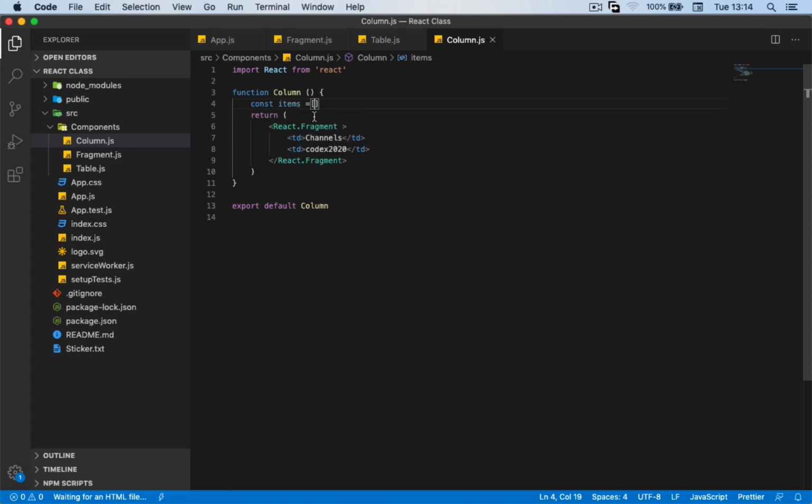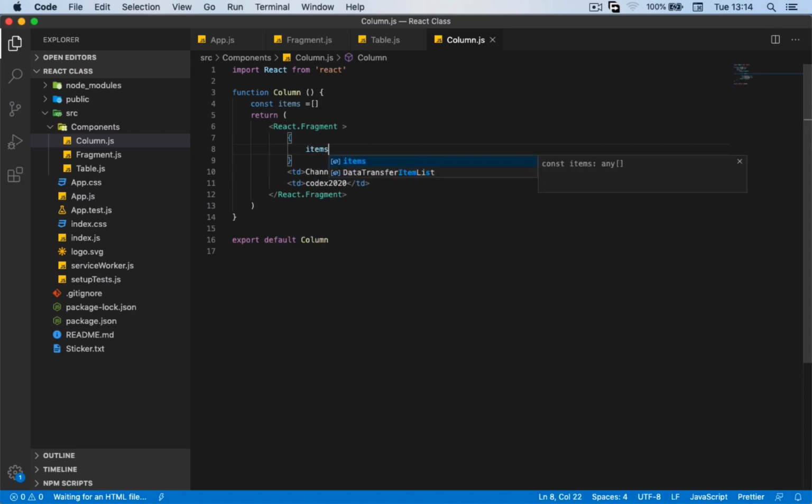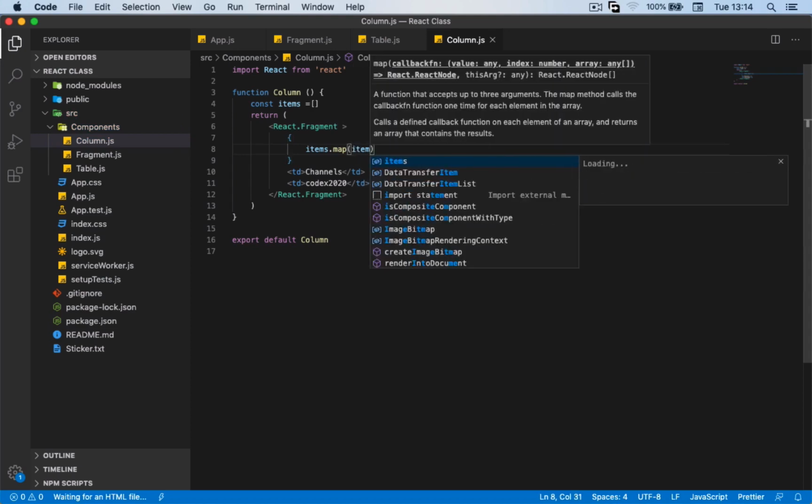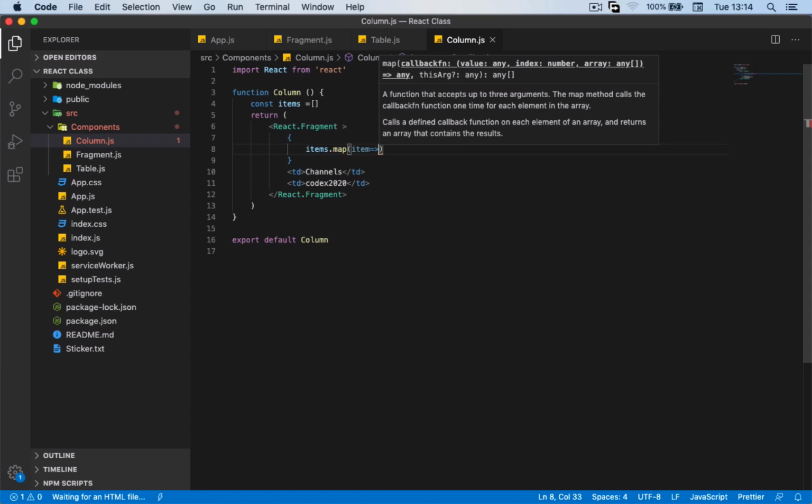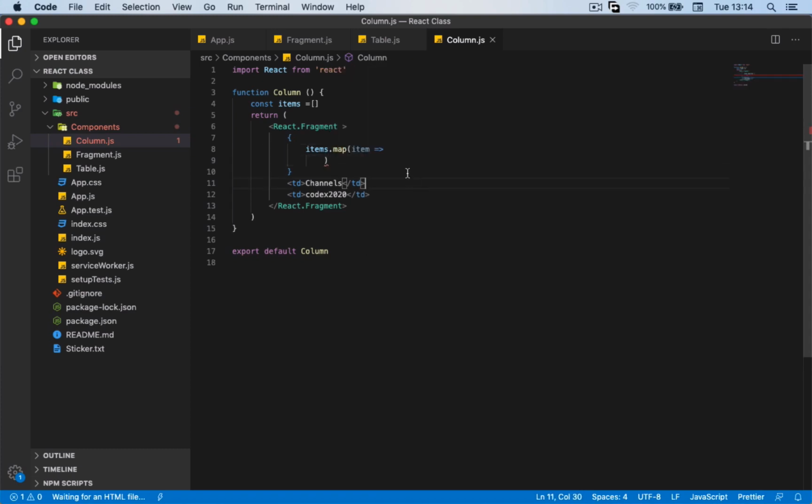So what we do here, inside of our return statement, we can have items, which is this items here, dot map, and in it we are going to have item. It will have this arrow function. Then it is going to return the fragment.